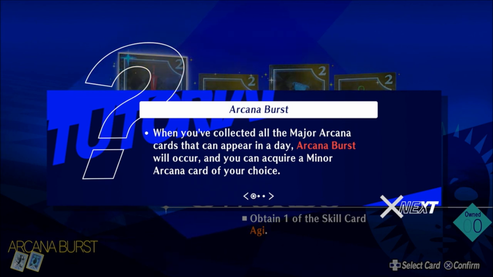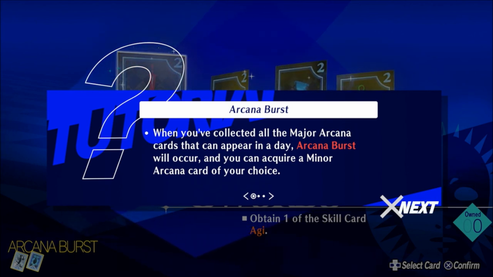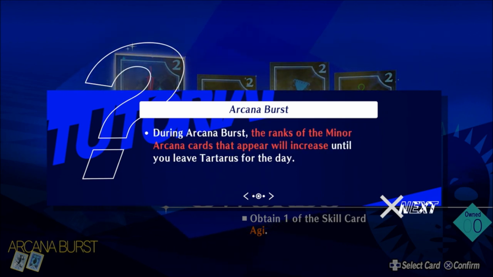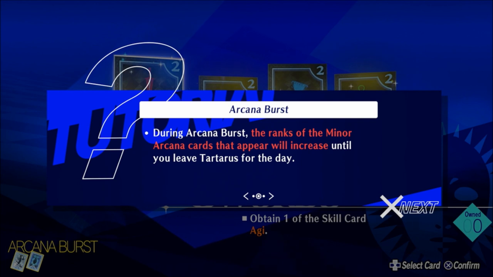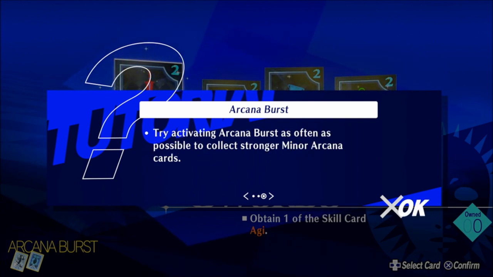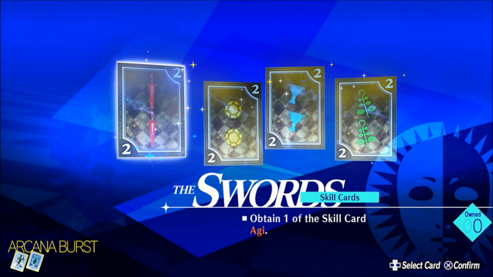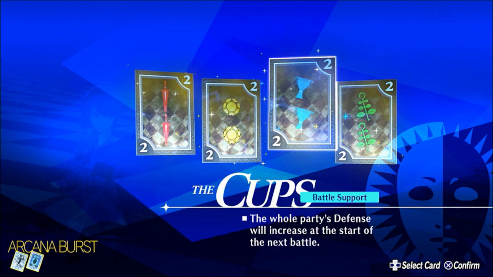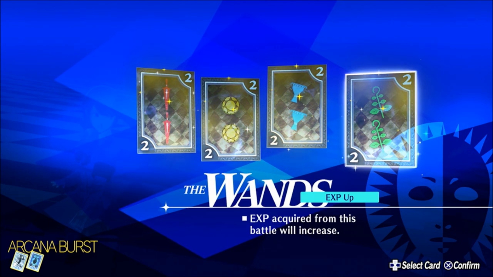We've collected all the major Arcana cards that can appear in a day. Arcana Burst will occur, and you can acquire a minor Arcana card of your choice. During Arcana Burst, the ranks of the minor Arcana cards that appear will increase until you leave Tartarus for the day. Try activating Arcana Burst as often as possible to collect stronger minor Arcana cards.